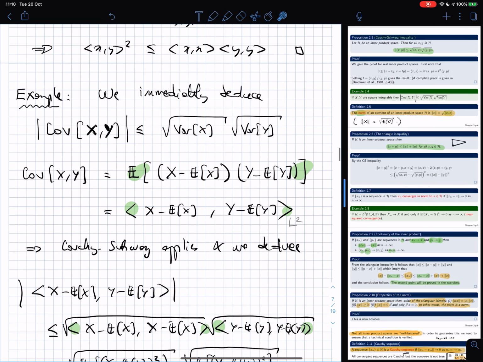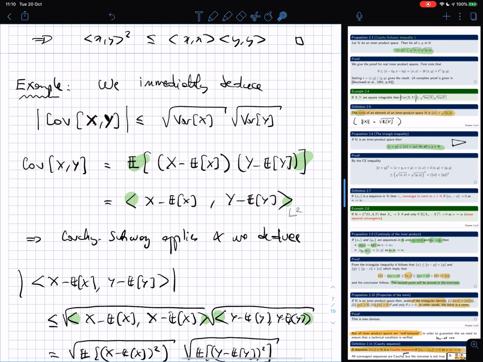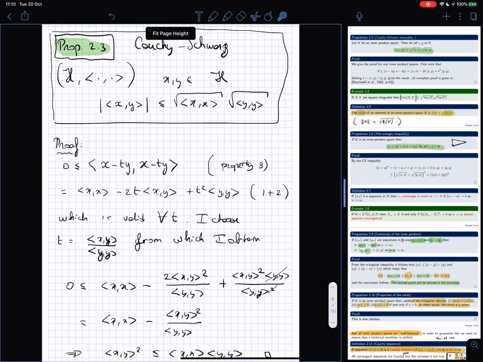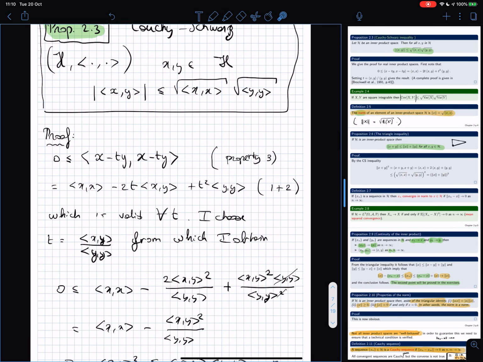How do we prove this? Well, we proved it with the Cauchy-Schwarz inequality. How do we prove Cauchy-Schwarz? It's exquisitely easy. So even for those of you who are not at ease with maths, please try and understand this. It's a beauty. It's really a beauty. We just use property 3 of scalar products to say that the scalar product of anything with itself is always positive. Now I use linearity to develop this expression. There, I get these 3 terms. And we know that this is valid for all t.